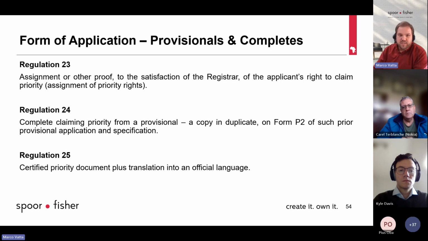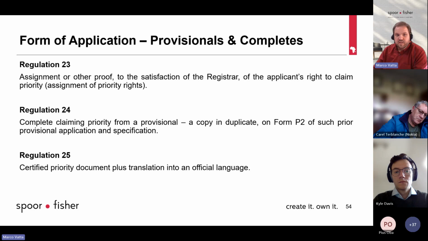Regulation 24 states that if you are claiming priority from a provisional application, then this is in a South African context where you have a South African provisional application, then the Form P2 of that prior application needs to accompany the complete specification. So Regulation 24 is solely relating to a South African complete that claims South African priority.